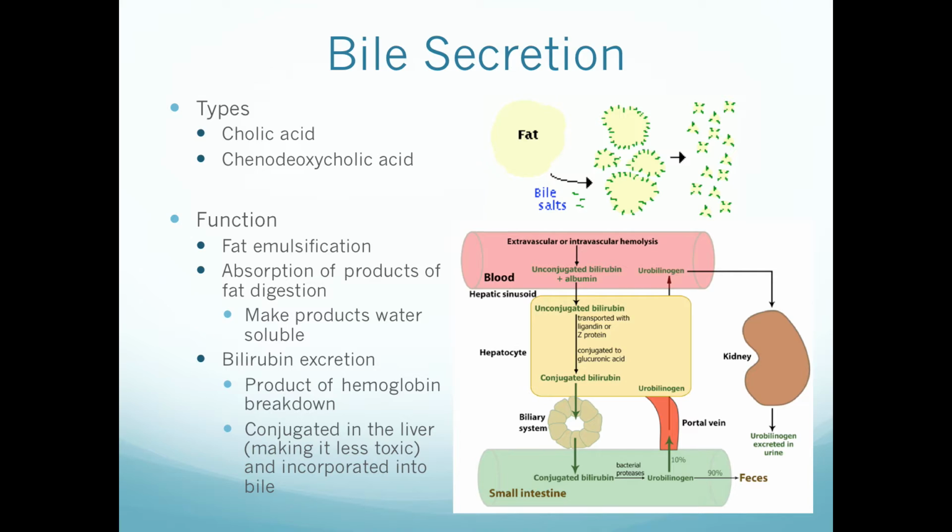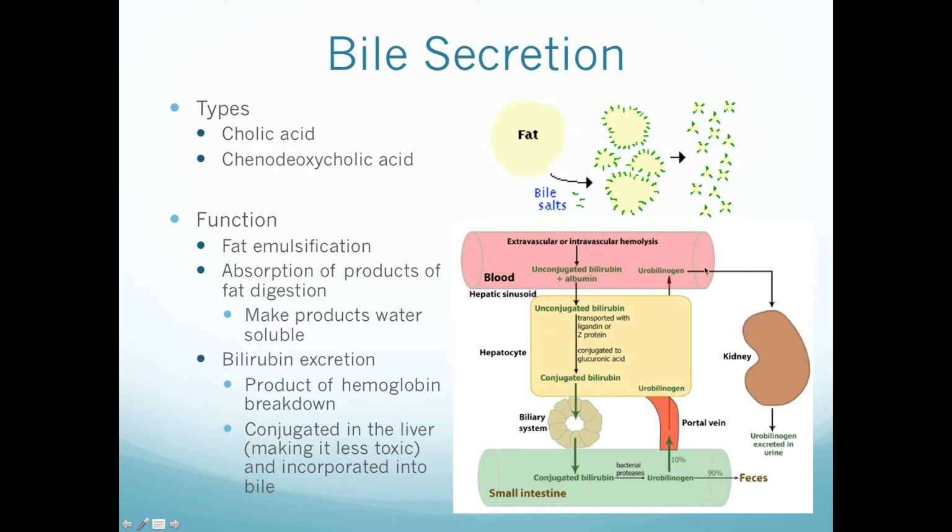So the liver has to be active first to conjugate bilirubin so that it can be excreted. And the second thing the liver needs to be active for is to make bile. Bilirubin is excreted through the feces. When things are incorporated into the feces, it is done so with bile. So bile needs to be created by the liver for it to be excreted in the feces. 90% of bilirubin is excreted in the feces, and first, it needs to be conjugated so that it's able to be excreted.